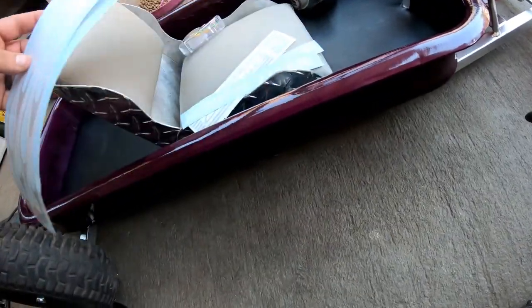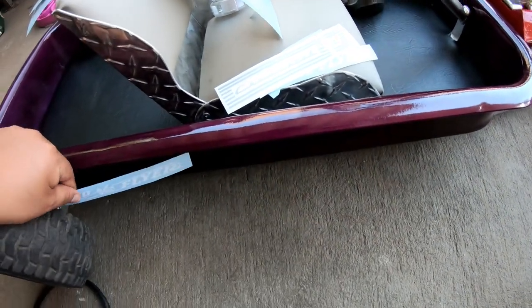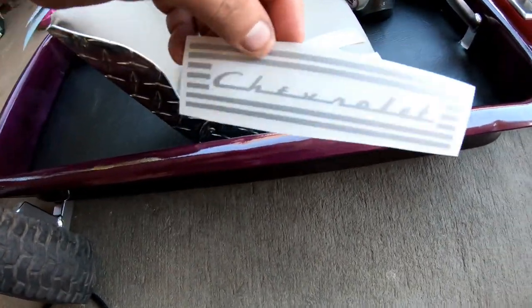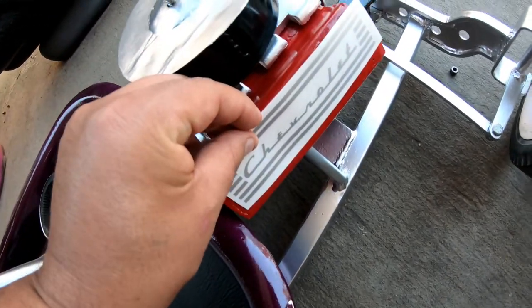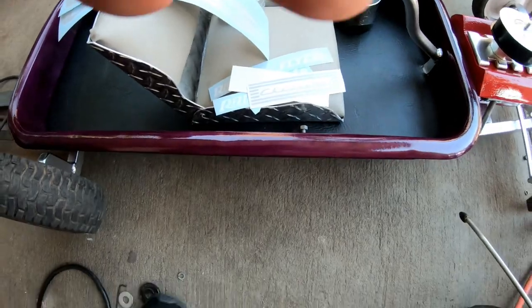So I did 2 flames. Then I did a little Radio Flyer logo, thinking of putting it on the bottom corner like that. And then I also did some little Chevrolet decals for the coverage right there. So let's put those on and see how it looks.